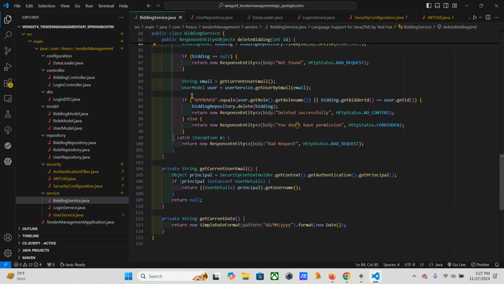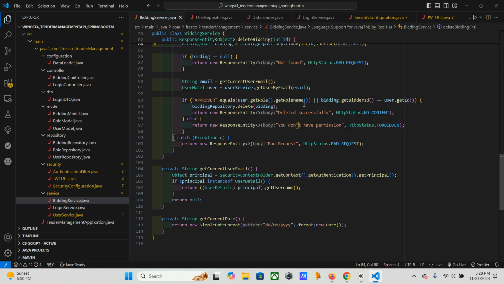In delete, we have one condition in the question: only the approver and the bidder who is the owner of the bid can delete. Means the one who created the bid and the approver can only delete the bid in the delete API. So that we have to check in this way: approver equals user dot get role name, or bidding get bidder ID equal to user get ID.